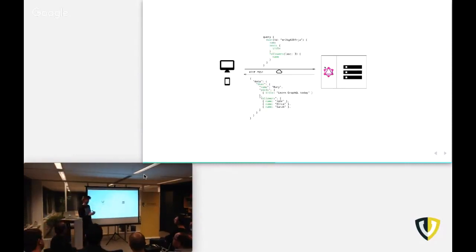But at least the client only sends one request to the server and gets back this whole bundled package with just the data that you need in your view. So you can see this data coming back. It has the user with the name and the posts and the followers containing only the information that you really want to see. Maybe this is starting to get a little bit clearer.